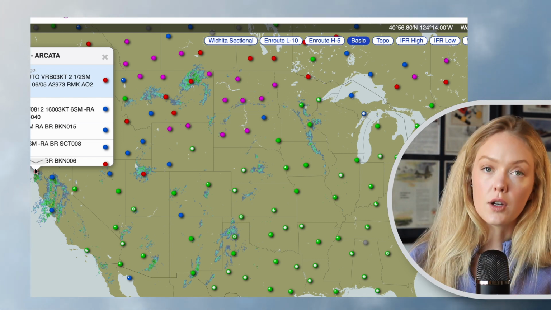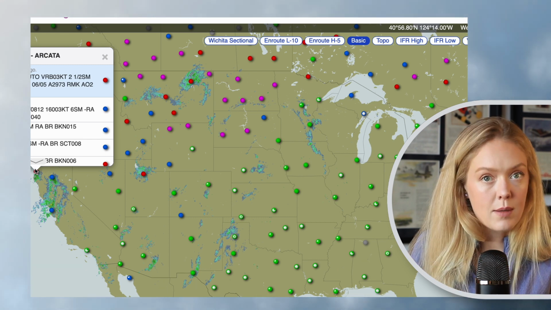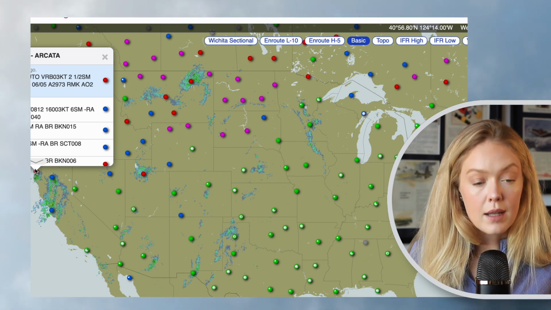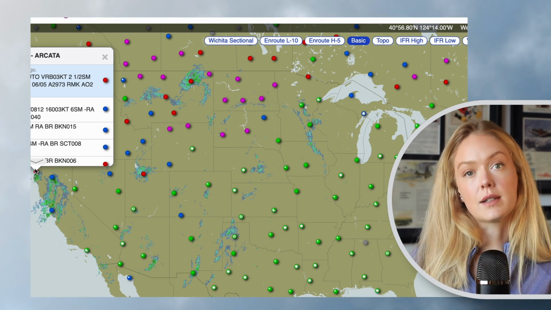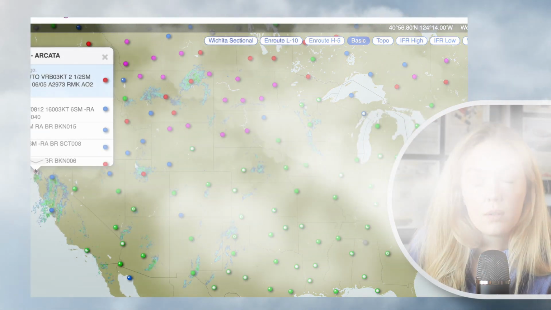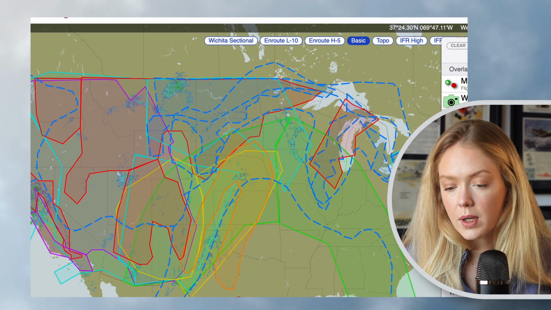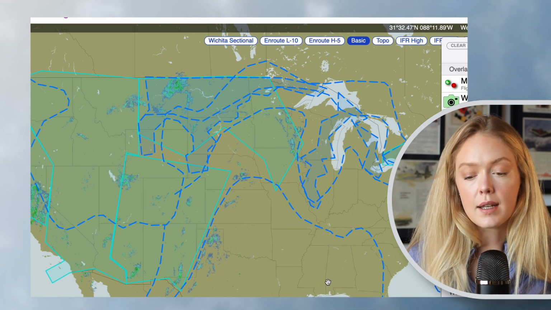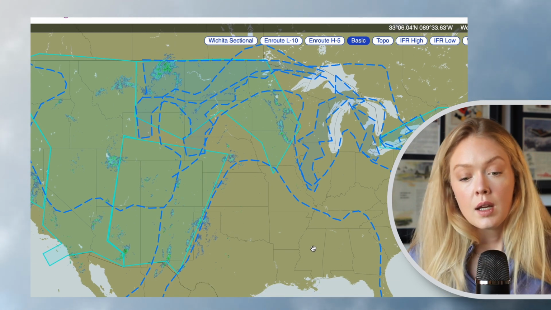Now we know when there's a low temperature dew point spread, or if there is no spread, meaning temperature and dew point are the same, then the air has reached its saturation point, and at that moment we can expect some condensation in the air, meaning clouds, or what we call it close to the ground, fog. We're going to look at Airmets now. We're going to look at Zulus and freezing levels, graphical depiction of the freezing levels.